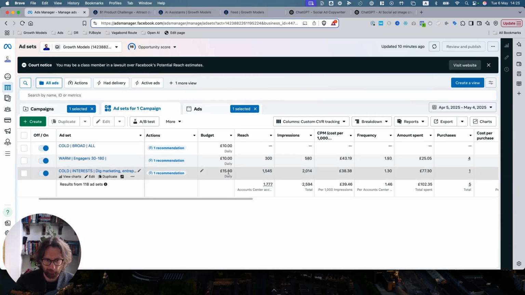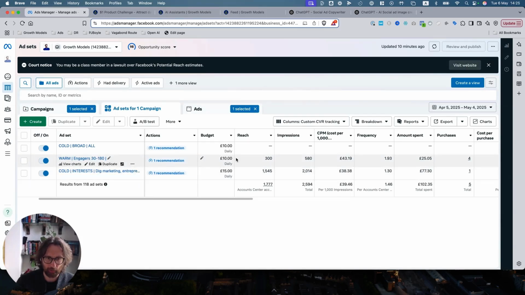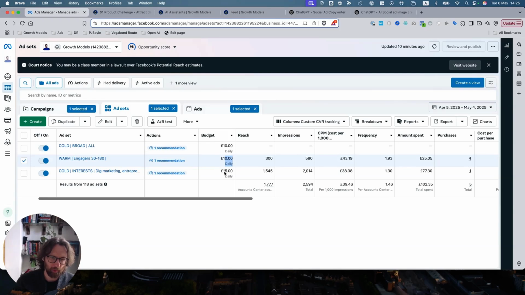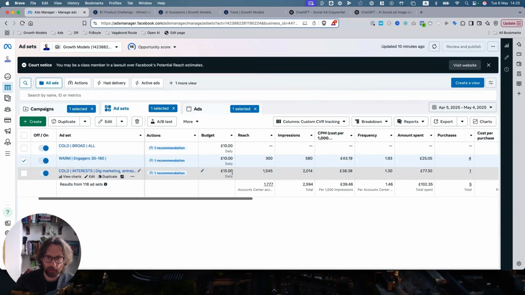So when I launched this was £15 a day and this was £5 per day, which is maybe $20 and $7.50 or something around there, just to see how this works. Now, I will say for the first few days, no sales happened. You've got to let these things run. They'll go through peaks and troughs, right? You will have a couple of days of no sales and then bosh, things will kick in, things will start working. Great. It just always happens in these kind of cycles.